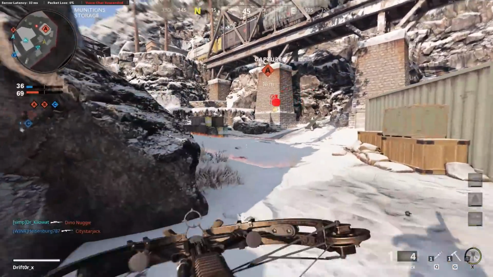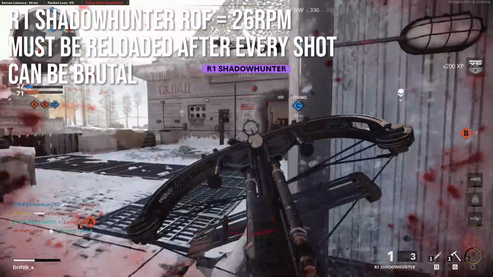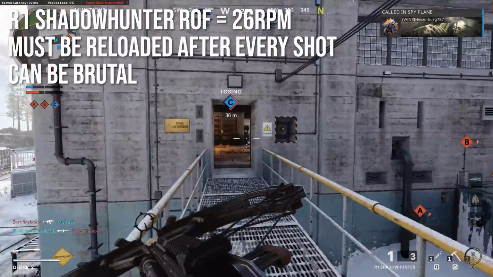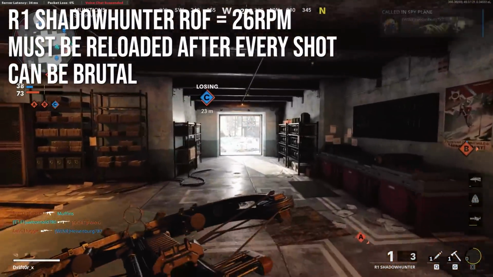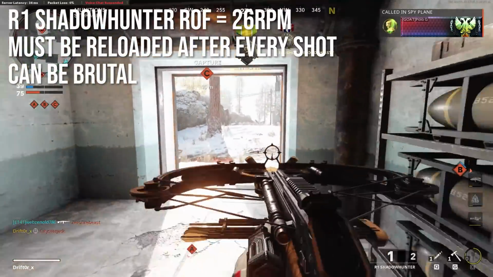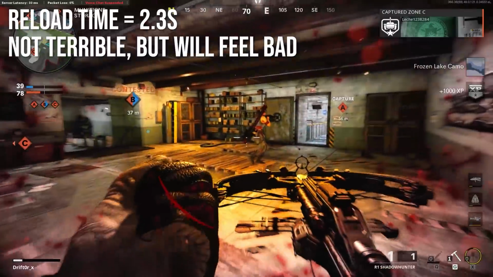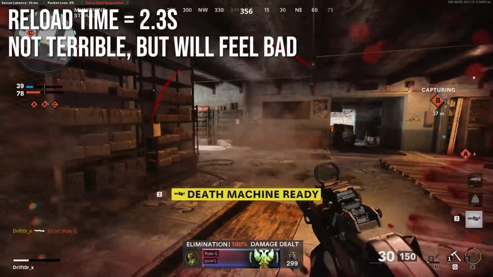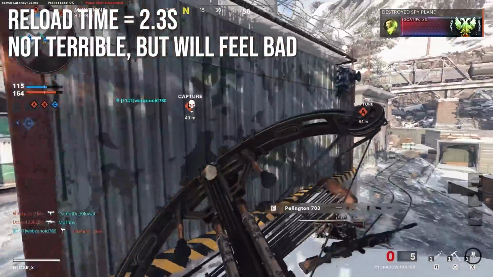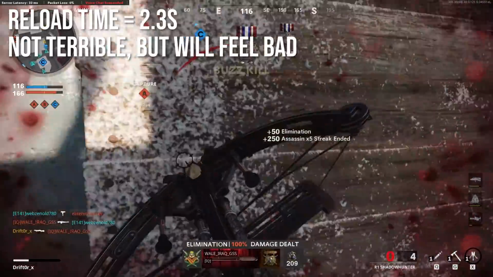The R1 Shadowhunter's rate of fire is about 26 rounds per minute, or about half of that of most of the sniper rifles in this game. It must be reloaded after every single shot, which can be brutal and is by far the biggest downside to using this weapon. The reload time in question is 2.3 seconds, which is not terrible, but it will feel bad. It'll especially feel bad when you run into a cluster of enemies. You shoot one of them with the first arrow, the buddy notices, and he just has time to turn around and kill you before you can even put the second arrow in.